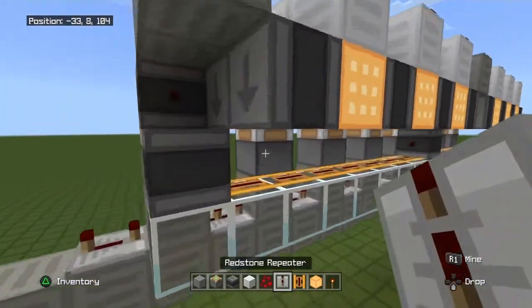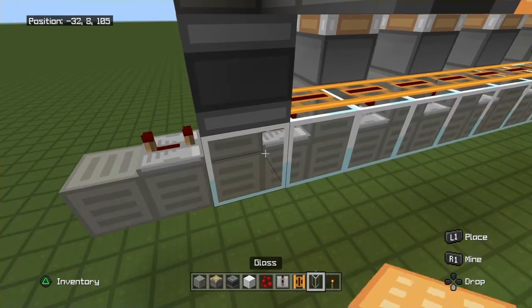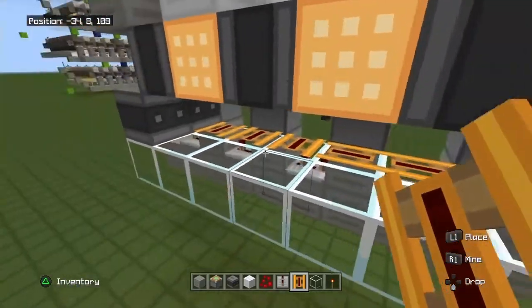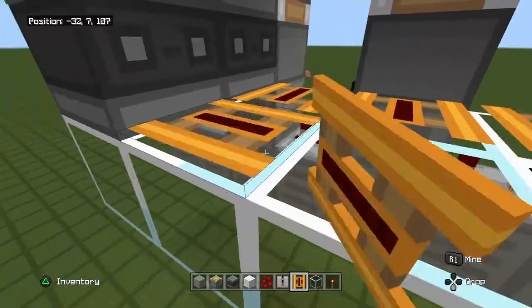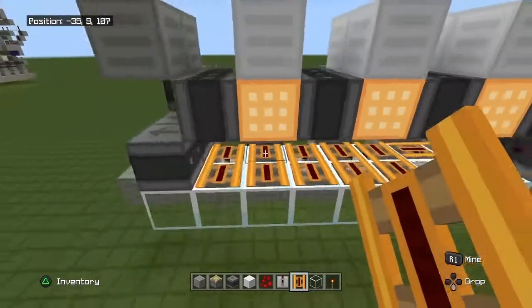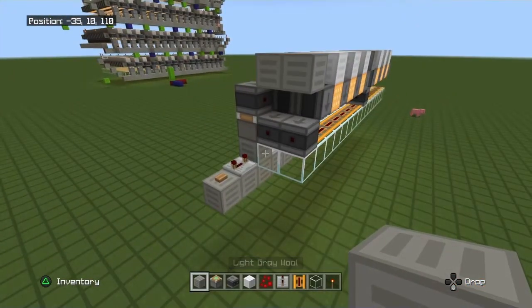And then all you got to do is build this line another time for the second note. So I'm gonna go ahead and do that right quick. Oh dang it, guys, I forgot to tell you, this build is sensitive to the direction it's facing. You have to make sure that you build this in a way where the powered rails won't end up doing this. So you know what, I'm gonna be back once I fix this, and we'll continue from there. Okay guys, and we are back.